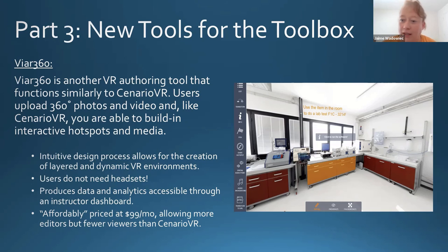And I would say that given the shortage of time that teachers have, and given the way that these packages are built, it might be good to have a centralized hub of an instructional designer who would be responsible for building out this type of material for individual teachers and instructors. But it is super fun to play around with. And in terms of building these things creatively, that's exactly why I got into instructional design in the first place, because as a teacher, I never had enough time to be that creative.